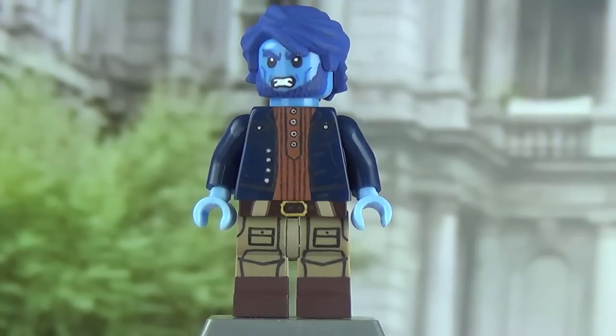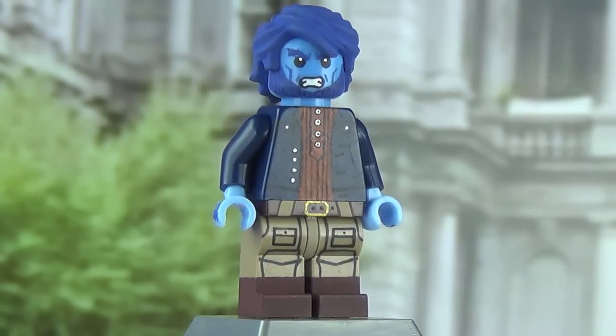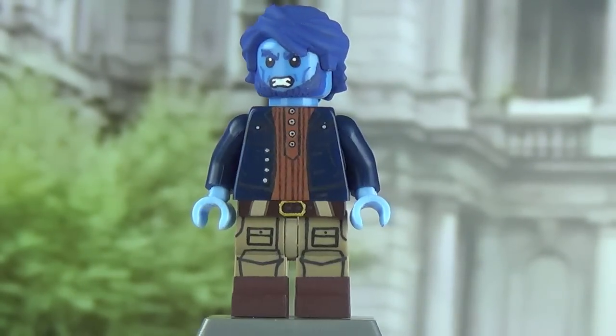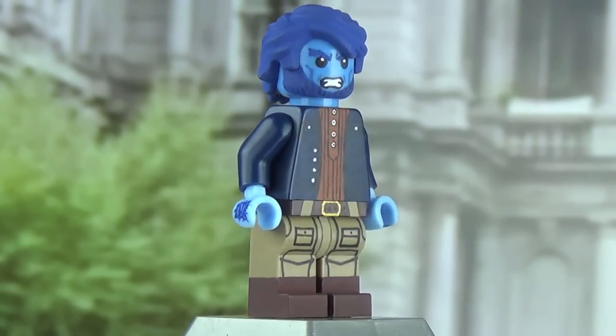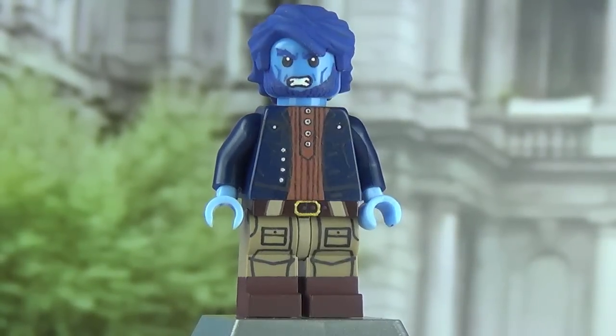It's been really fun making these figures in the short amount of time that I had, but yeah, guys, that's it for my X-Men Days of Future Past showcase, and let's go ahead and wrap this up.